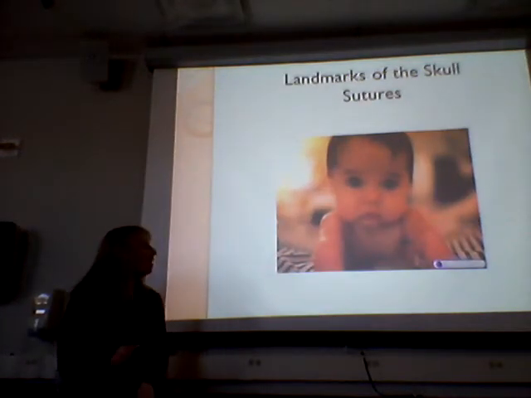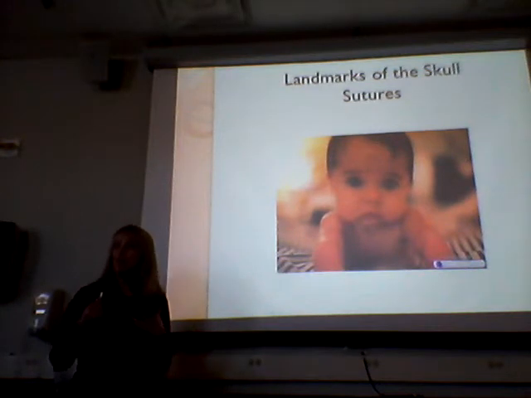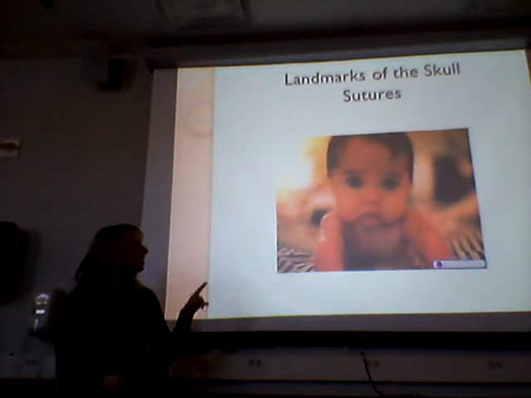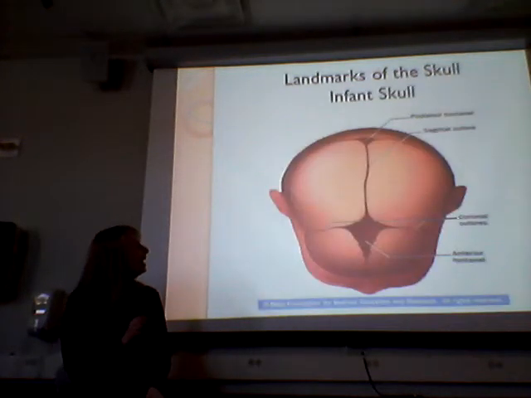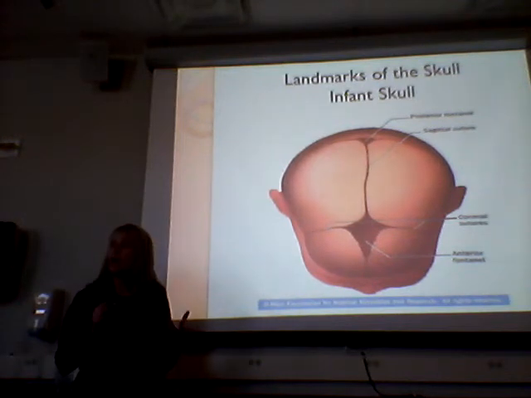Let's talk about sutures. Does anybody know what's different about a baby skull versus an adult skull? Yeah. Whenever you pick up a baby, a new mom's like, oh my God, his soft spot. Yes, the soft spot, the fontanelle. So if you get in the next slide, we can see. There's an anterior fontanelle and a posterior fontanelle. This is membranous tissue. Do you guys know why these exist? What would be your best guess as to why? For growth. For growth, exactly.